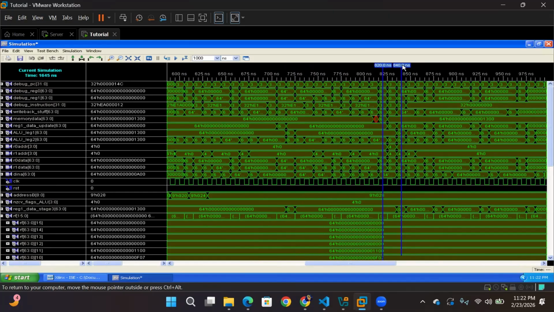Yeah. PC. You can see this one, PC, so that it jumps. Wait. And the compare instruction, go branch, go PC, so that I can say that okay, PC is going, branch is being taken, PC is going.